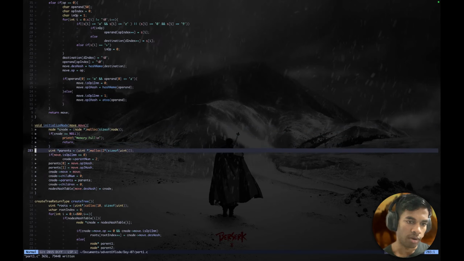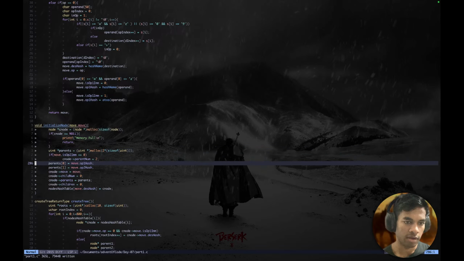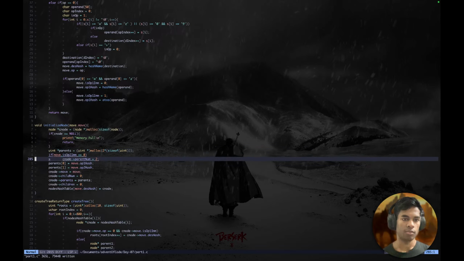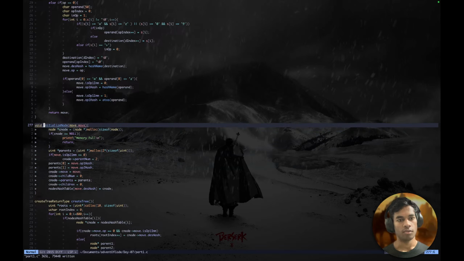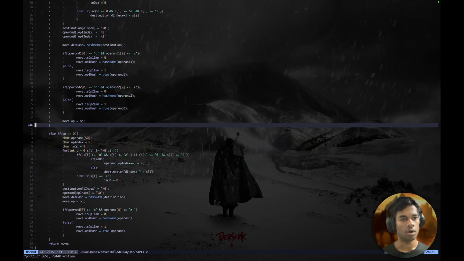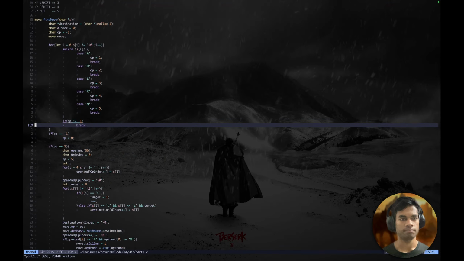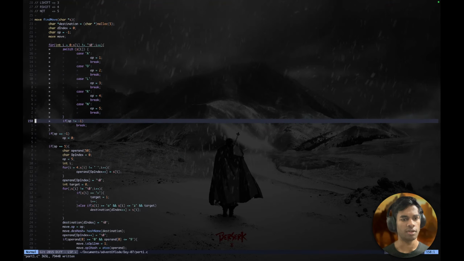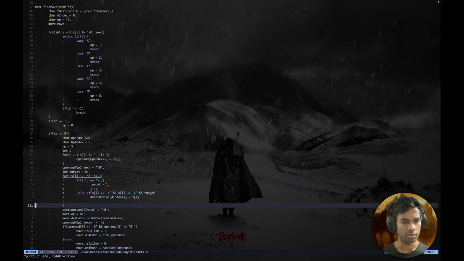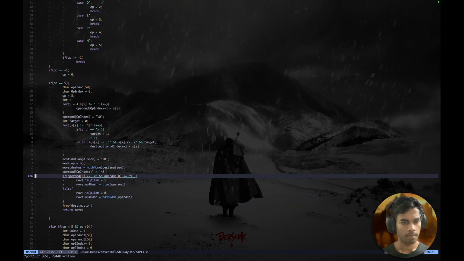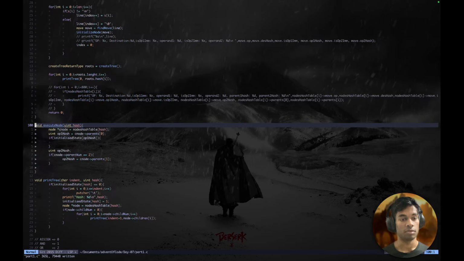Yes, a parent pointer size and op1 move dot op1 hash, move dot op2 hash. Okay, so I have to check the move function. What does it do? I just wrote this yesterday and I do not understand how things work here. Yeah, yes, I have that.